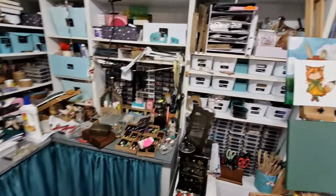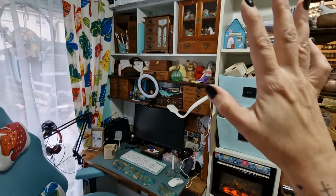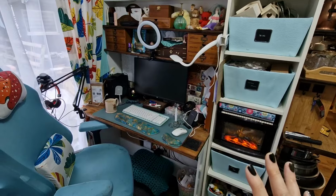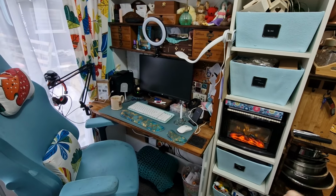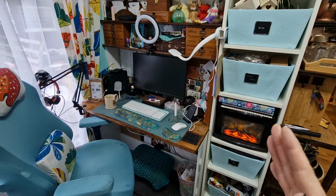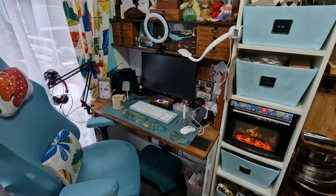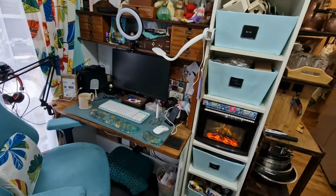I work from home, obviously. I don't know if I showed you this side. This also needs cleaned up. This is the mess that I have to deal with this week. But today is Friday. I have to write a chapter today. I have a Monday to Friday work rota when it comes to being an author. So I will not write on a Saturday or Sunday. I will do other things on a Saturday and a Sunday.